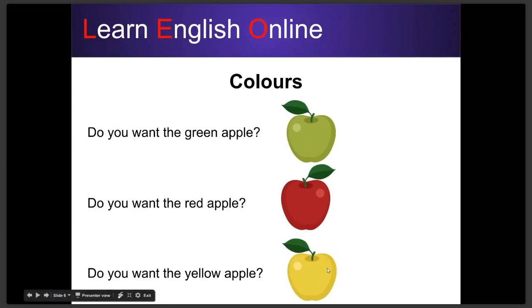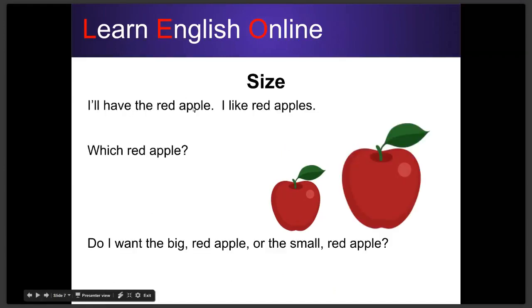Do you want the yellow apple? Do you like yellow apples? Which apple do you think I want? What kind of apple do I like? I'll have the red apple. I like red apples.